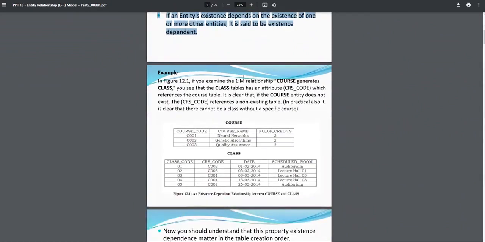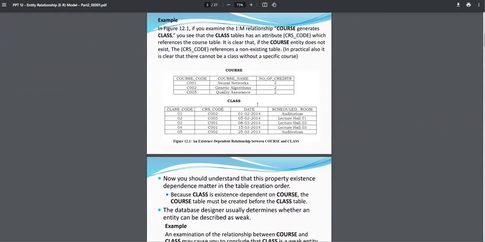So figure 12.1. If you examine it, then read this example.